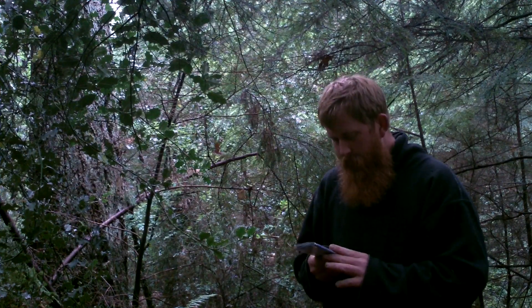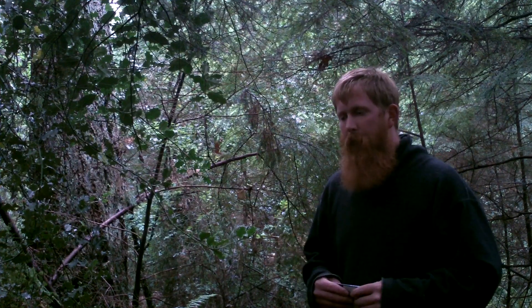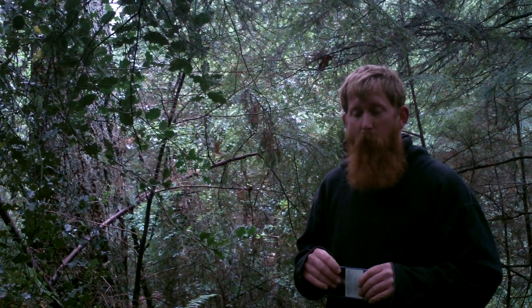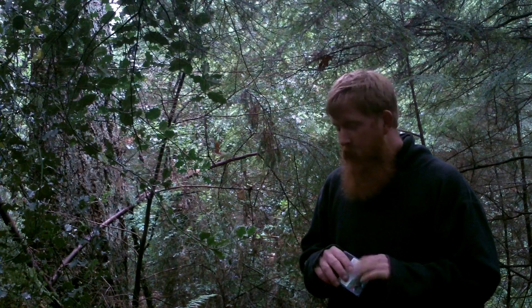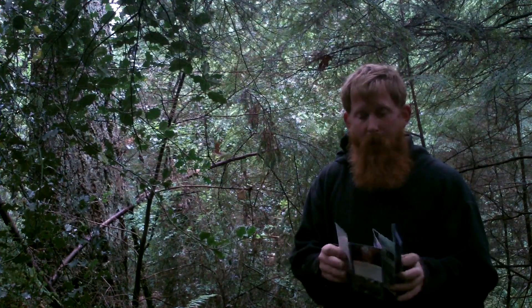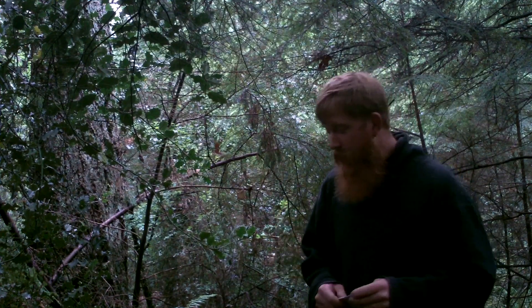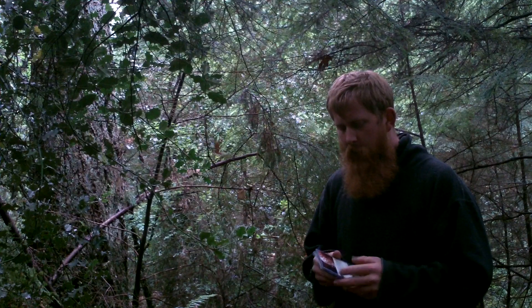I have a guide to edible plants. A lady named Jennifer Hahn and Max Smith put this together. Her book on edible plants for this region is fantastic. So if you're in the Pacific Northwest, up and down the Oregon coast, Washington coast, California, Alaska even, check out her stuff. This little tiny guide is just a little fold out pamphlet, waterproofed, and it has a variety of very, very useful things. Kelp and wood sorrel — there's a wide variety in here, 40 of them. Really useful stuff. I thought that was worth carrying.